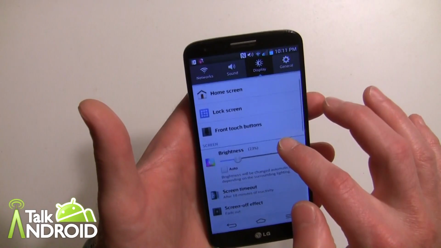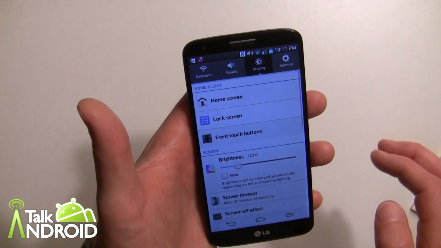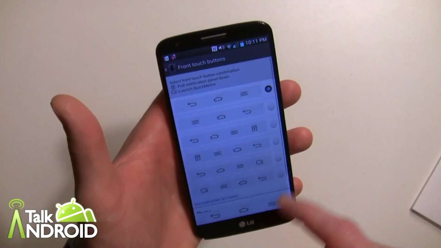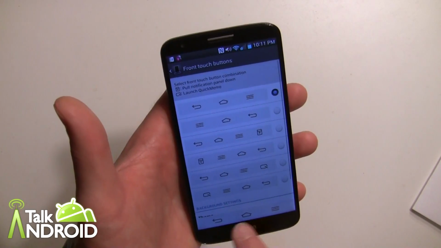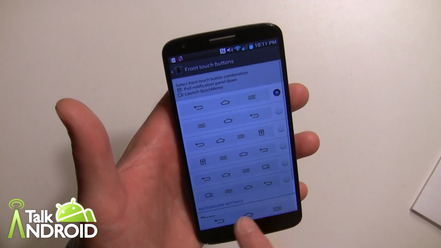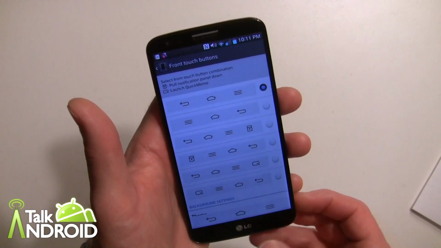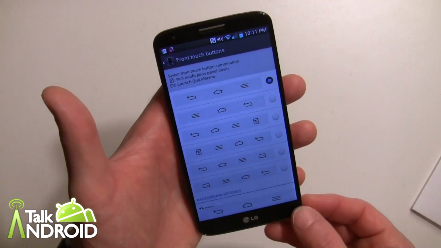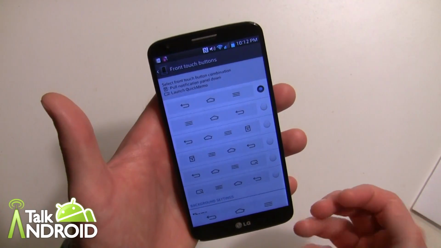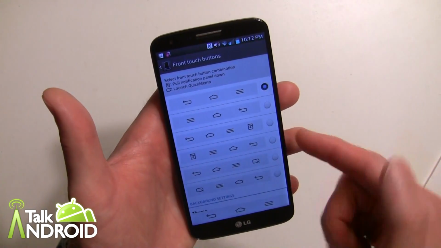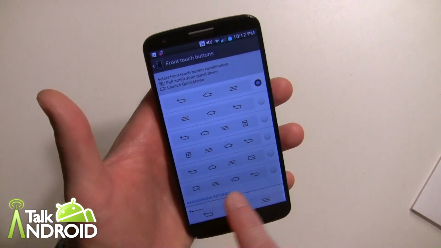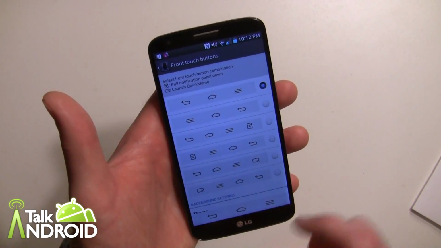Going back to display, you can go in here to front touch buttons, and you can set up the buttons on the display. They're not hard buttons. It's not the stock Android experience because it's offering a menu key, but you can choose different variations, which is pretty cool, including 4 button configurations.